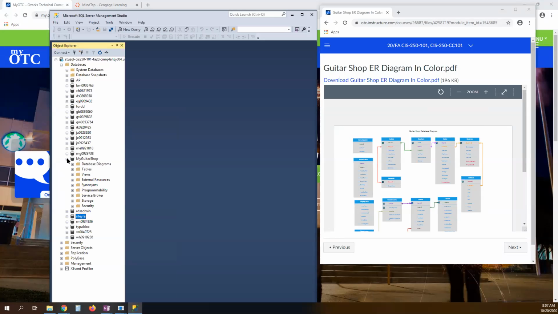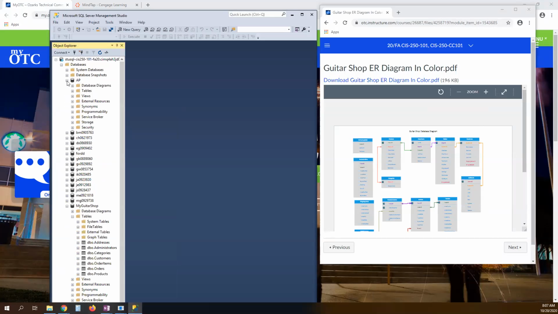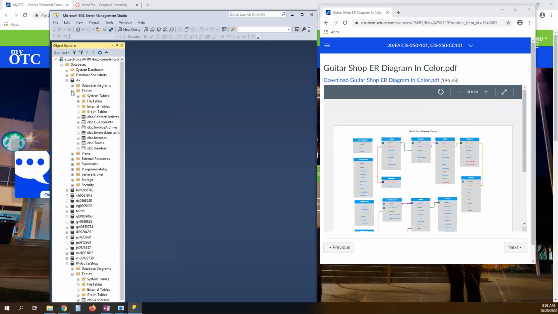So I'm going to check My Guitar Shop first. And if I look at the tables, this one has, yeah, products and orders and those kinds of things. My AP database has invoices and vendors. So let's look at it first.